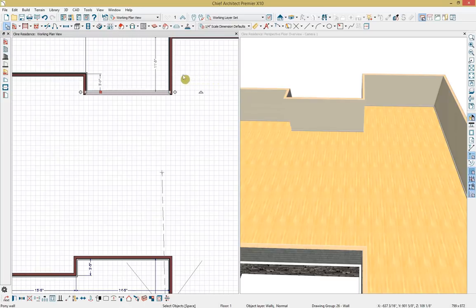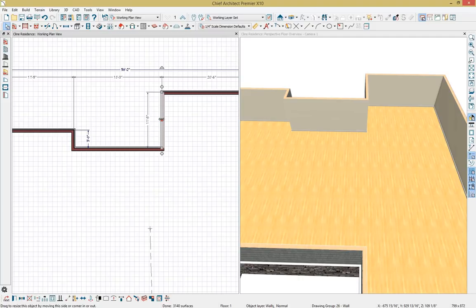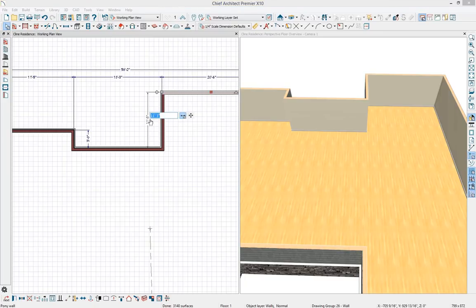So next, let's change this wall right here, which is currently at 17 feet 5 inches as well. And I'm going to select the wall on the right, select our dimension, and then just type in our desired dimension of 18 feet 3 inches. And then this wall that we currently have selected, we're going to adjust its dimension, and to do that I'm going to select the wall above it, select the dimension, and then once again just type in our desired dimension.